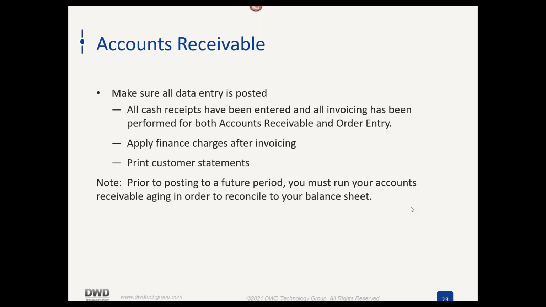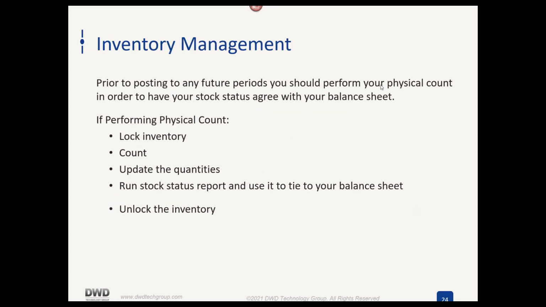And again, similar to the accounts payable side, you really want to consider running your aging report before you start posting into the next period. It's going to give you a cleaner shot at a reconciliation. There won't be any potential dirt running around that might get in your way.